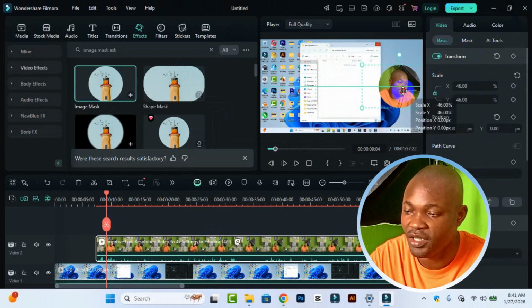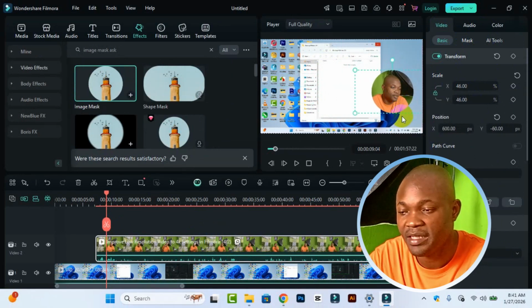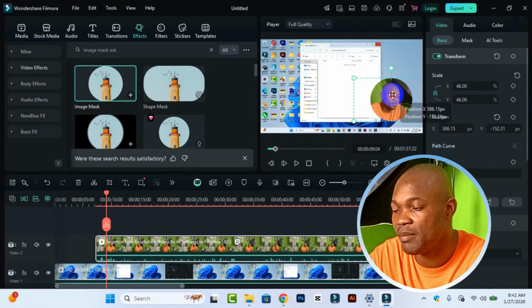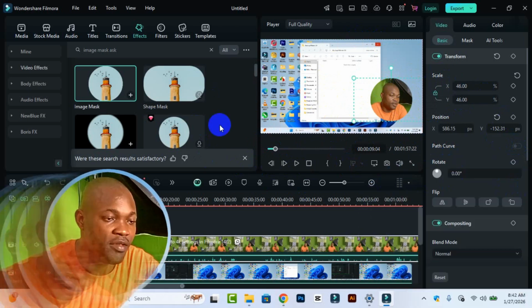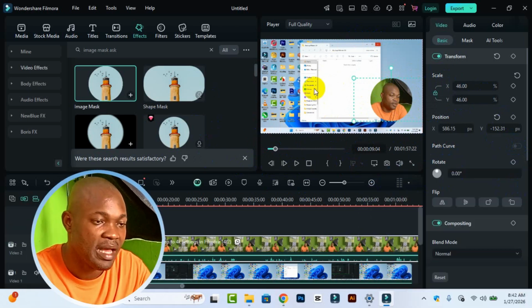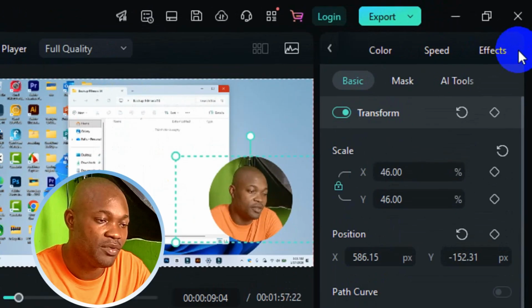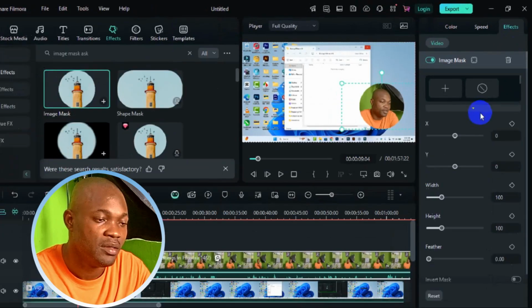Once you position your video in the area you like, the next thing you want to do is to see how you can give a proper format to this overlay. You can decide to add a border, or change to a different style. For that, come to the top right, and then go to the Effects tab. Under the Effects tab, you have different presets under the image mask.